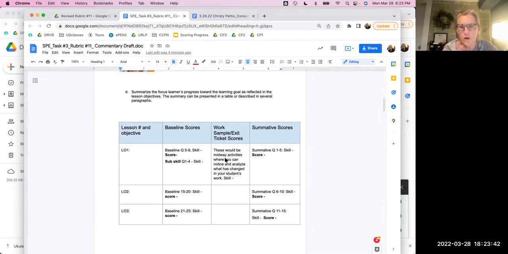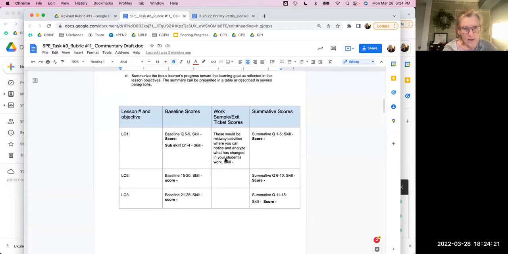So you might point out what artifact that skill is on and what you noticed that the student did differently from the baseline. Maybe you provided a support and they accessed that support and therefore they scored a little bit higher. Maybe they had solidly learned a certain concept or skill and they were able to apply that on their own without any supports based on your lesson. And so you can see that in the homework or the exit ticket or assignment and so forth. So you're tracing across, and you want to trace an analysis across all 3 lesson objectives, at least one skill or sub-skill from all lesson objectives.